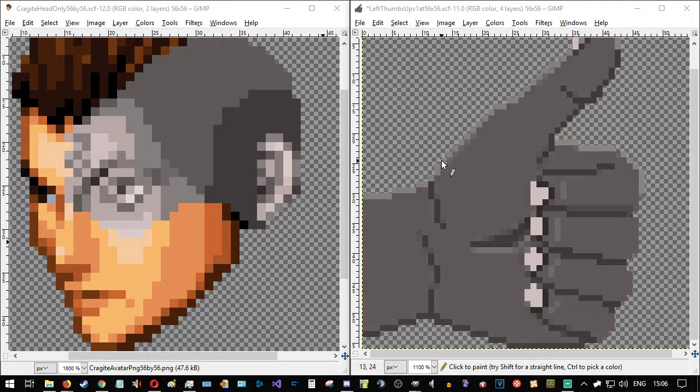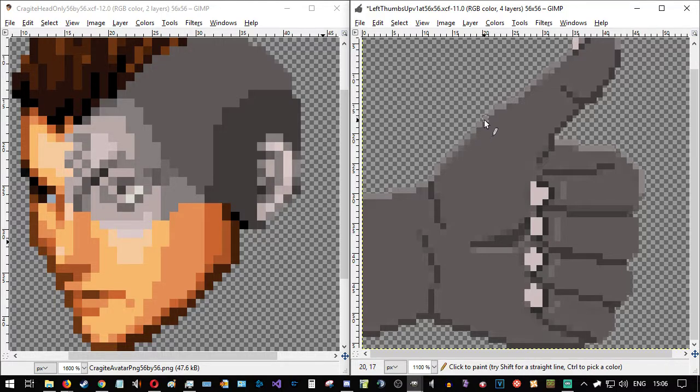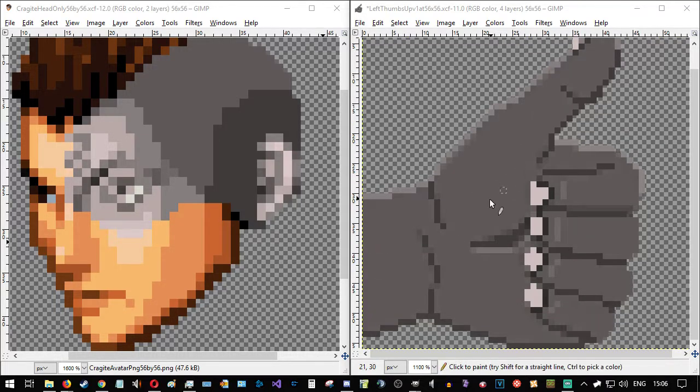Right, now if I do it like this, will it appear on the upper layer? Yes, it does. Oh, it's the same as what we used for nail. That's fine. Originally this was supposed to be a sort of compromise of the light shining off the skin colour onto the metal colour, which is why it's ever so slightly pink.